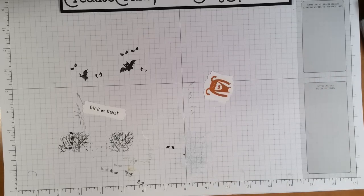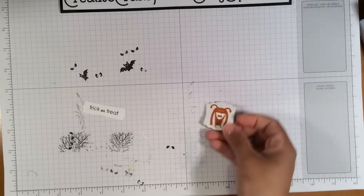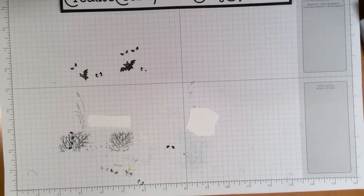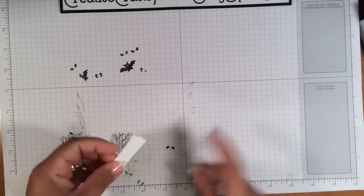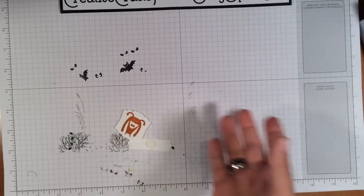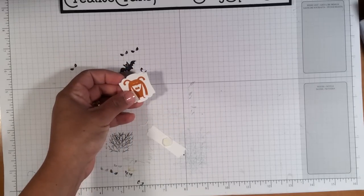Okay, I'm gonna go ahead and clean my stamp. Okay, so at this point we're done with our stamping. We're gonna go ahead and use our dimensionals. Let's try to get my dimensionals here. Okay, and then we're just going to put one here, and let's see, yeah, I'll just put one right here, just because this is going to be a treat box, and it's going to be, how do you say it, it's going to be used up and just discarded.